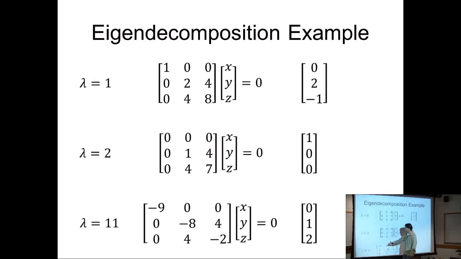Finally, for the last eigenvalue, where lambda is equal to 11, here's the matrix, here's the basis, here's the vector for which we're trying to determine the null space vector. And once again, it's very easy to see that x has to be equal to 0, and the only way for y and z to satisfy these two constraints is when there's a 1 to 2 ratio between them. In fact, here, if you want, you can have these as being -1 and -2 as well. This can always vary by a scaling factor. So these three vectors are the basis vectors corresponding to the null spaces of the eigenvalues as such.